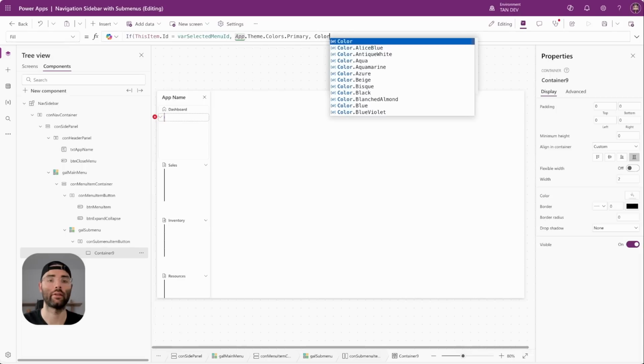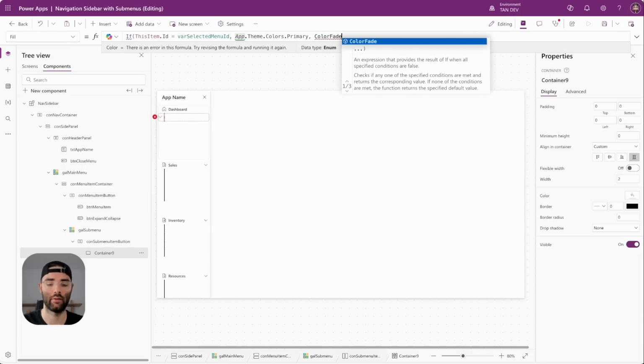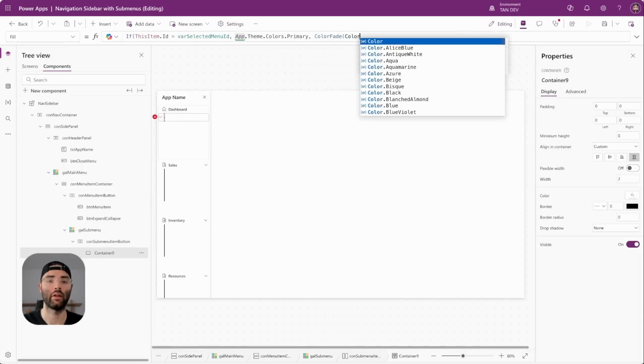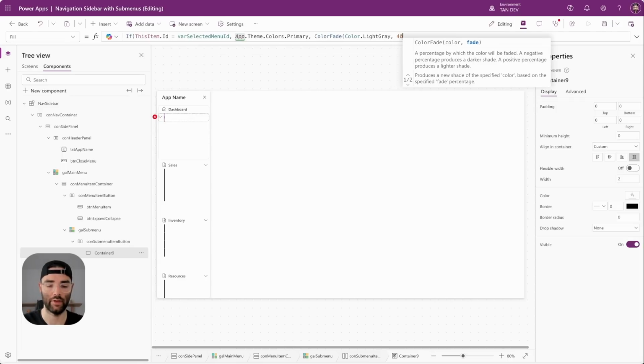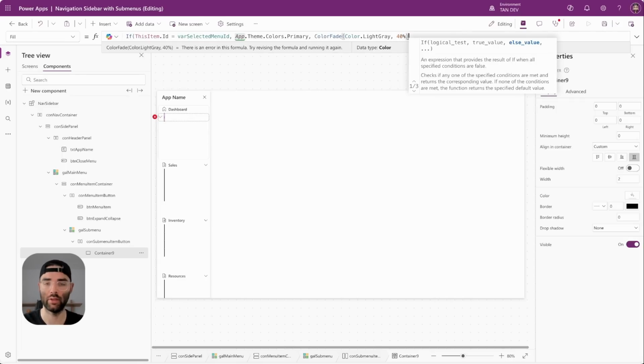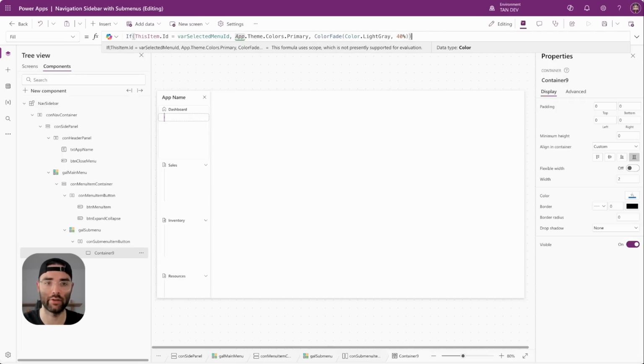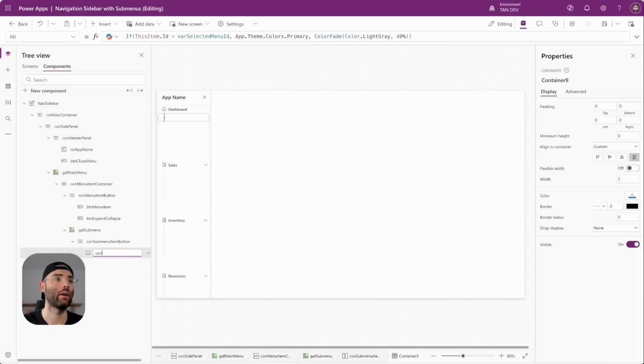And otherwise, I want color fade of color.light gray and just fade it by 40%. So you can hard code this, you can pick whatever colors you want, but this is essentially what I've gone ahead with. And I'm going to call this con submenu indicator.